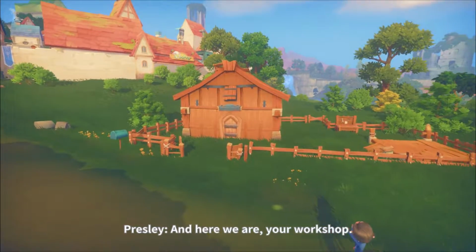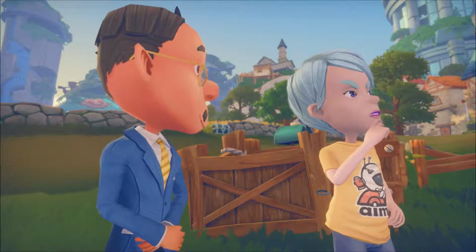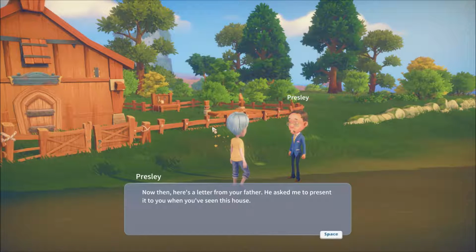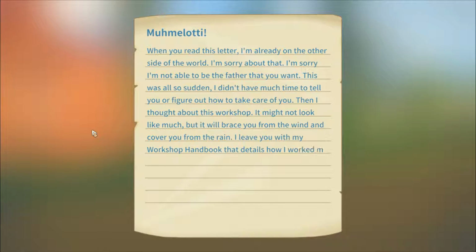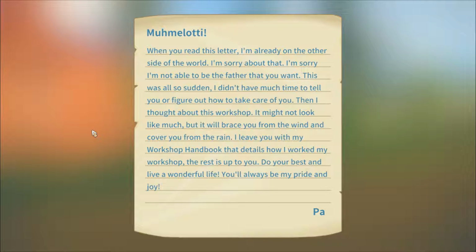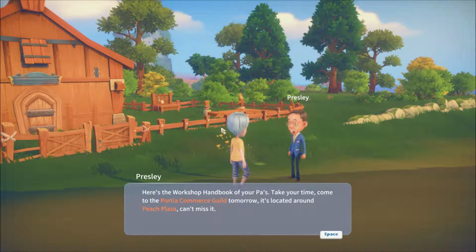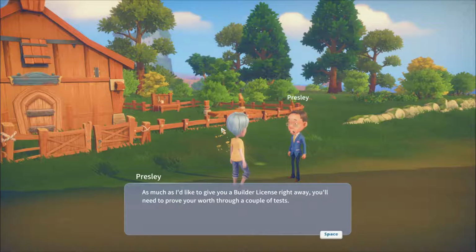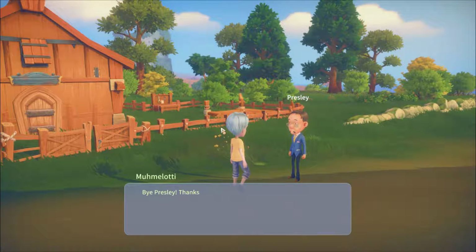And here we are, your workshop. This place sure has seen some wear and tear. What do you think? Looks homely. Now then, here's a letter from your father. He asked me to present it to you when you've seen this house. Here's the workshop handbook of your pa's. Take your time. Come to the Portia Commerce Guild tomorrow. It's located around Peach Plaza. Can't miss it. Got it. Tomorrow. Anyway, I'll leave you be. Get some rest. Bye, Presley. Thanks for your help.